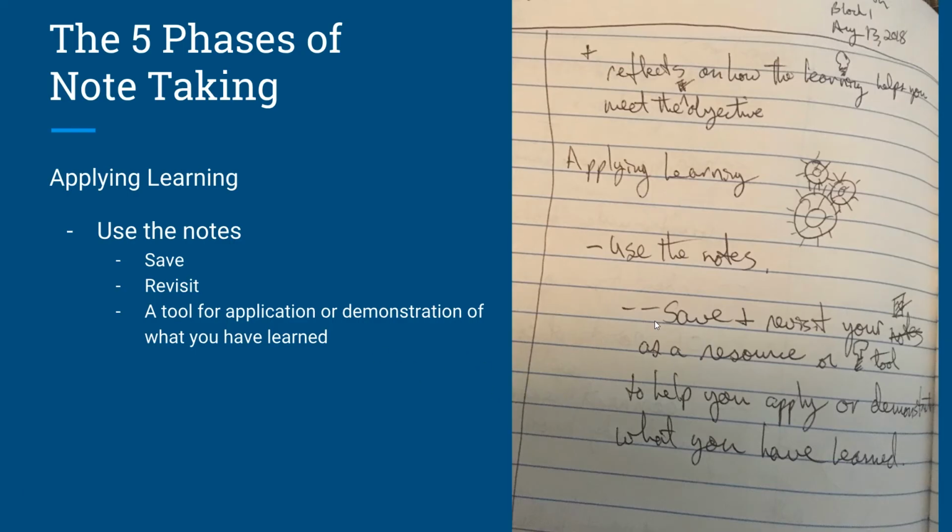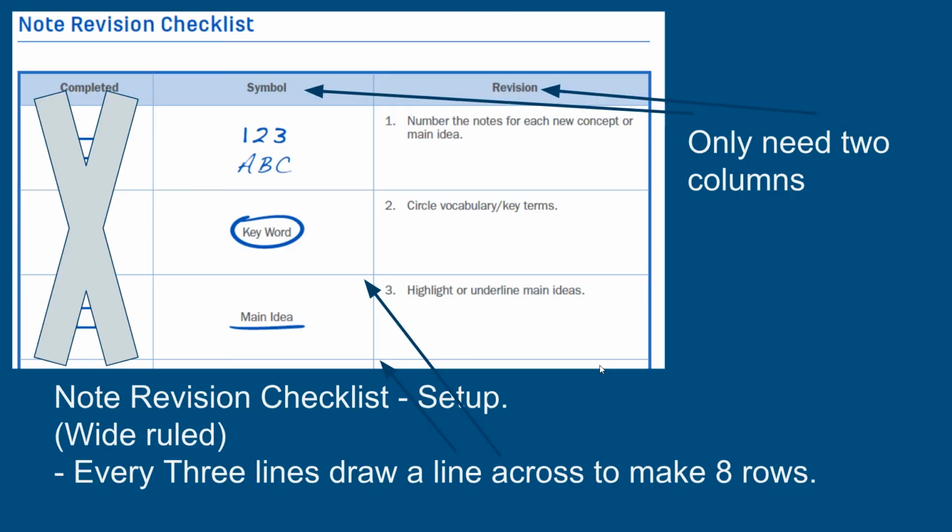This system of notes can be very effective in helping you learn as well as explain content to someone who is not familiar with it. So that's it for the 5 phases of note taking. In the next section, we're going to look at the actual note, the revision checklist.